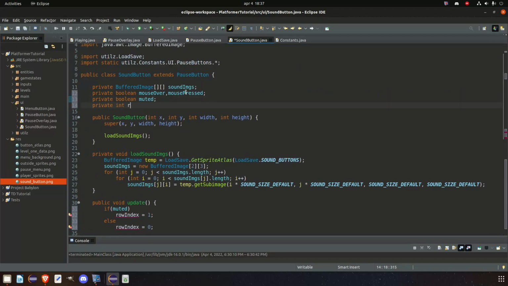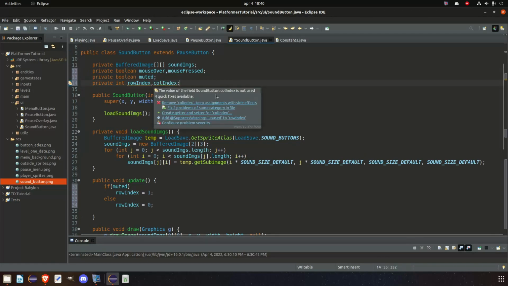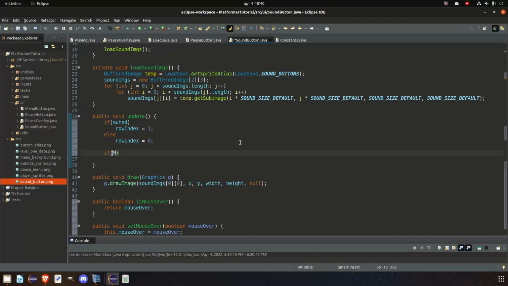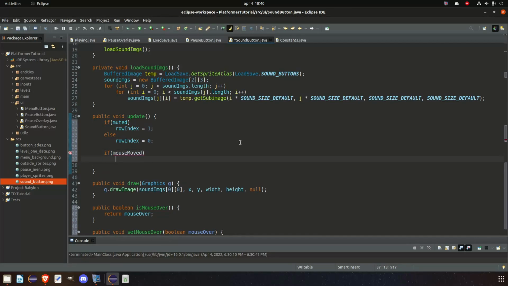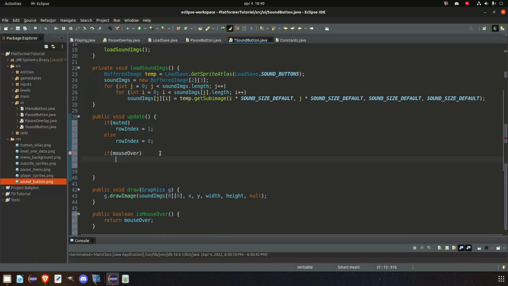And this row index we need to add as well. So private int row index, and we're gonna need one more for the different mouse events. Let's call it column index. So we have a row and a column. And in our update, if mouse over, then column index is equal to 1.